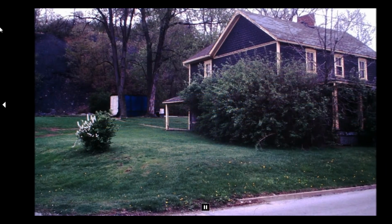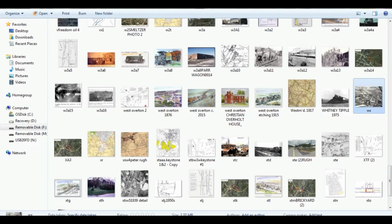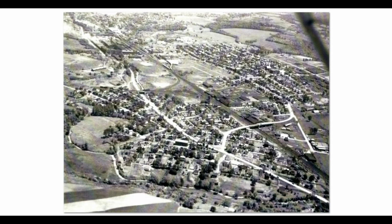And I think what we'll do here is switch over to take a look at things one at a time. We're looking at something that we saw in the last one. We saw things around here down in South Greensburg. And this time we're going to see things up this way. This is a 1950 photo. It shows basically this was a kind of a barren, devastated industrial landscape. This is one of Leroy Smeltzer's pictures.